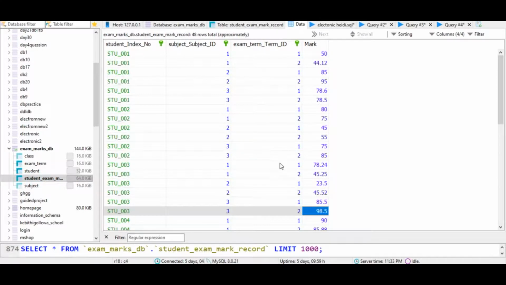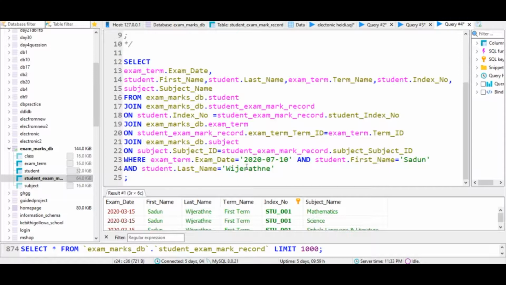And does it have the mark? Yeah, it has the mark. So I'm going to say the mark.